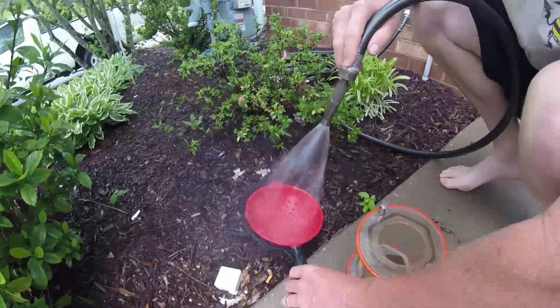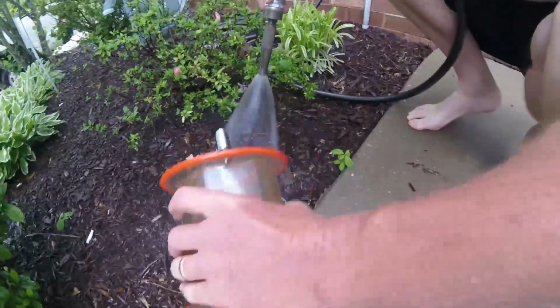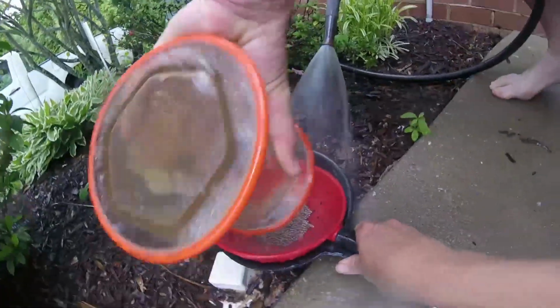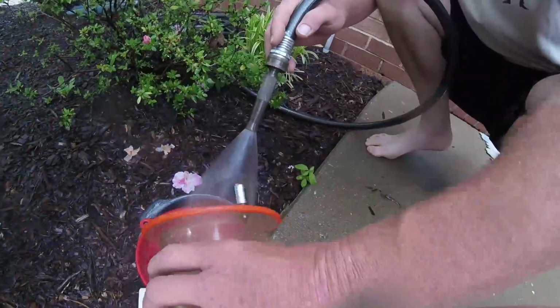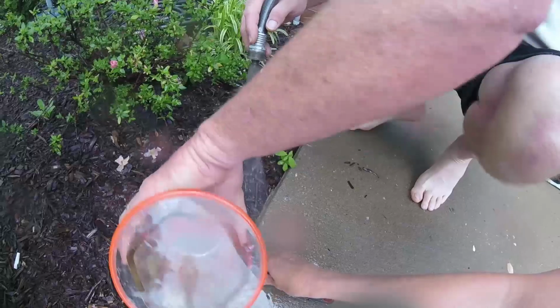What I'm going to do is, Gina's actually holding the camera here, and I'm going to dump all this in here. Rice and silver. And we're going to rinse this out. Ew, stinks. Yep, it's that silver cleaner. Smells like rotten eggs. Yeah, it does. Try not to lose any beads, but I lose some anyways.